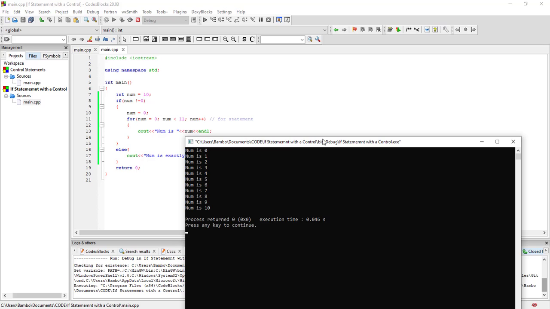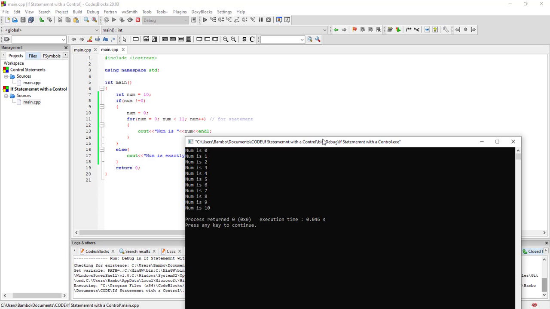Our code did not run because we had said on line 8, if num is not equal to 10, we were supposed to run what was in the brackets. But in this case, I just changed line 8 to say if num is not equal to 0, then we want to run whatever is within our code.